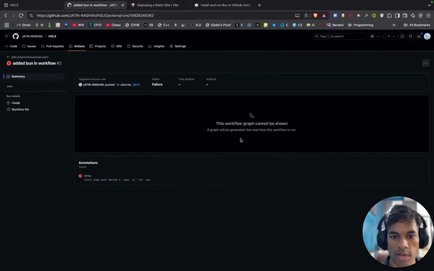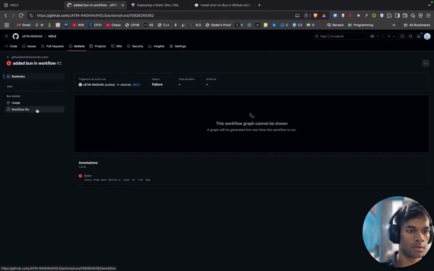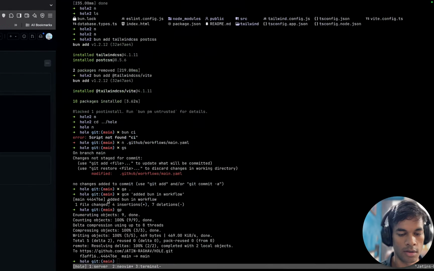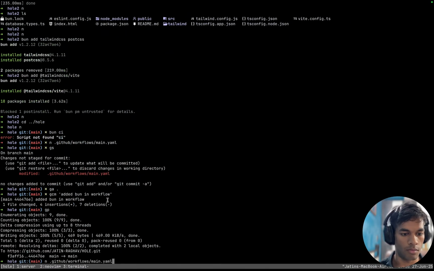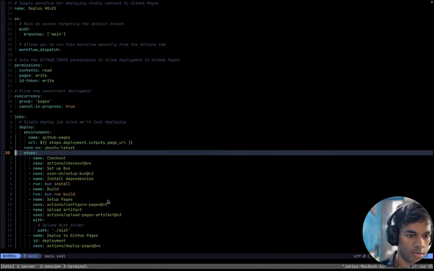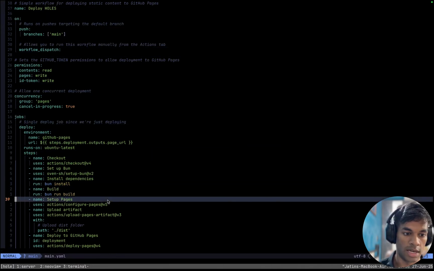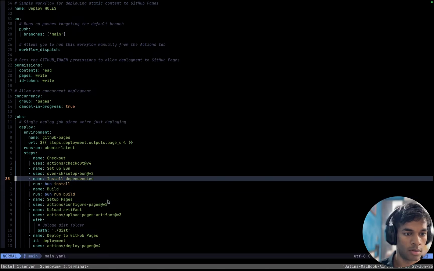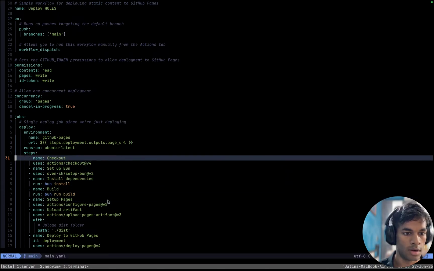Every step must define a uses or run key. Uses, run, name is also there, but generally name, uses.